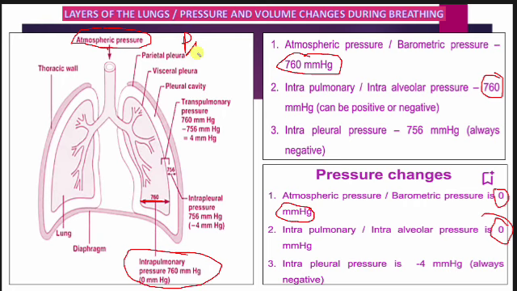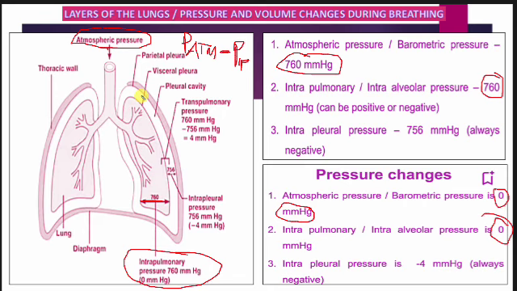So if you have atmospheric pressure, we use that as PATM as atmospheric pressure. All right? Minus what? Intrapulmonary pressure. You have P intrapulmonary pressure. That is a mathematical representation. Atmospheric pressure minus the pressure in the lungs. What is the value for atmospheric pressure? 760. 760 is the value for atmospheric pressure. What is the value for intrapulmonary pressure?